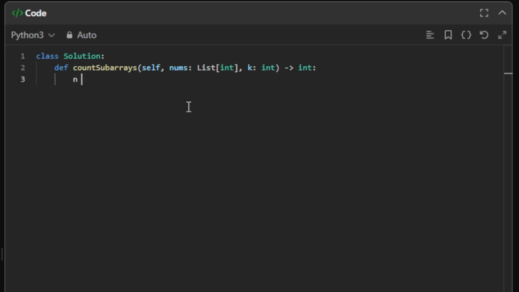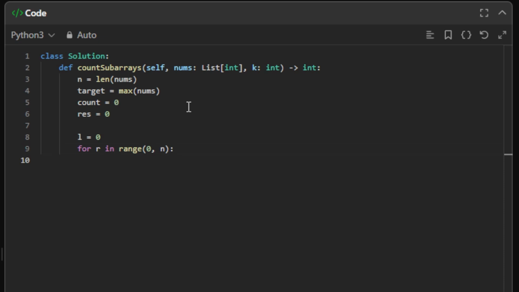First, let's say n equals length of nums, and our target equals the maximum value within nums. Count equals 0 and result equals 0. Next, we'll start our left pointer at 0, and we will iterate the right pointer in the range from 0 to n. First we will update the count of the max element.